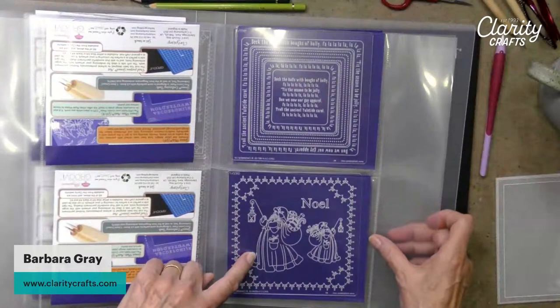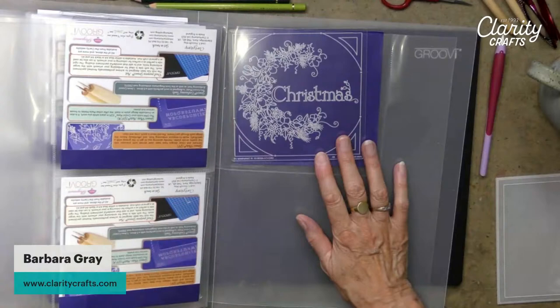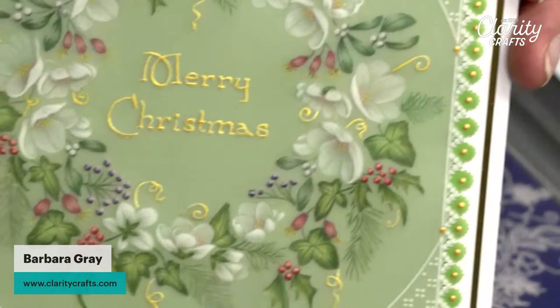And then we've got, this is great, the Home for Christmas, the Baubles, and See for Christmas, that lovely garland. So this was the one where everybody started saying, right, I want to know how she did the gold. This is Francis's work again. So let's just take a look again at this, because obviously everybody wanted to see this.